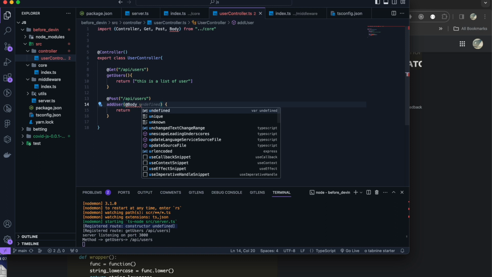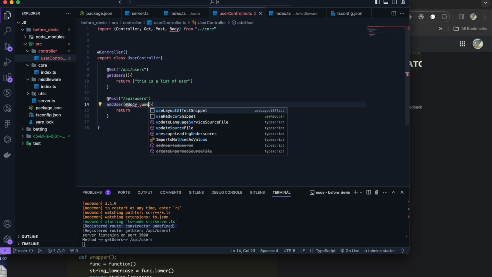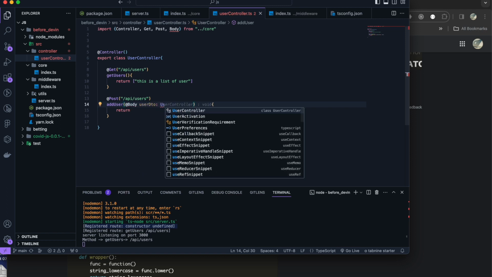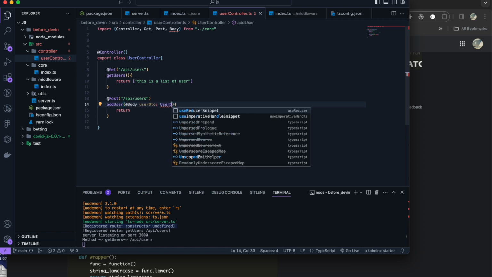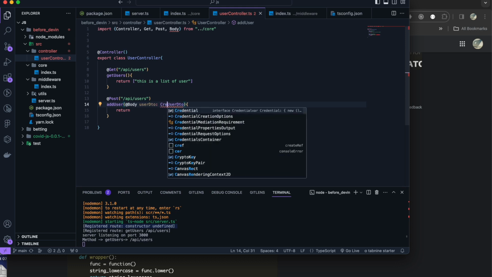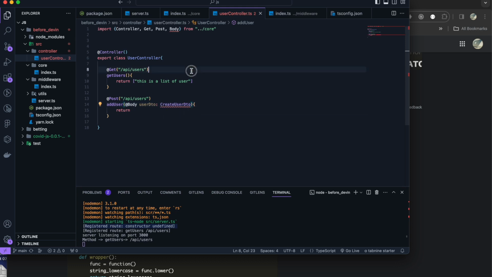User data transfer. So user DTO and of type user DTO. Create user DTO. So let's create this one in our utils.